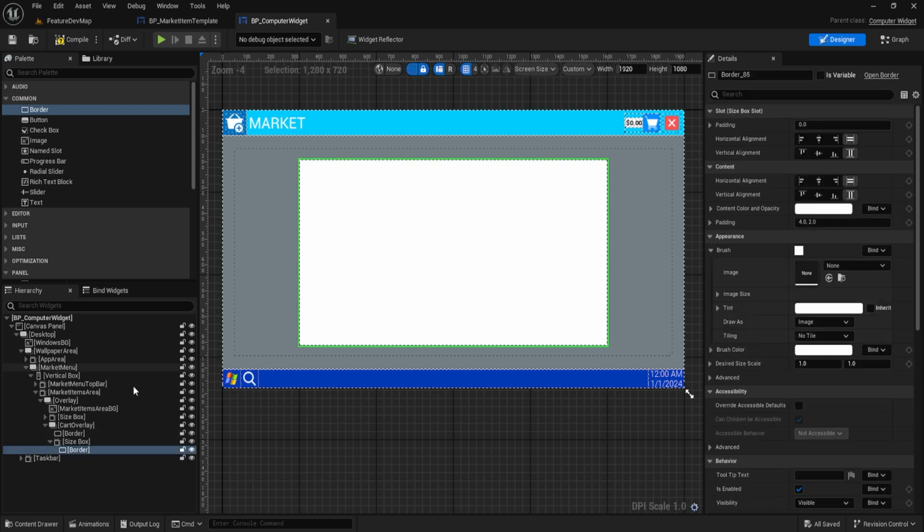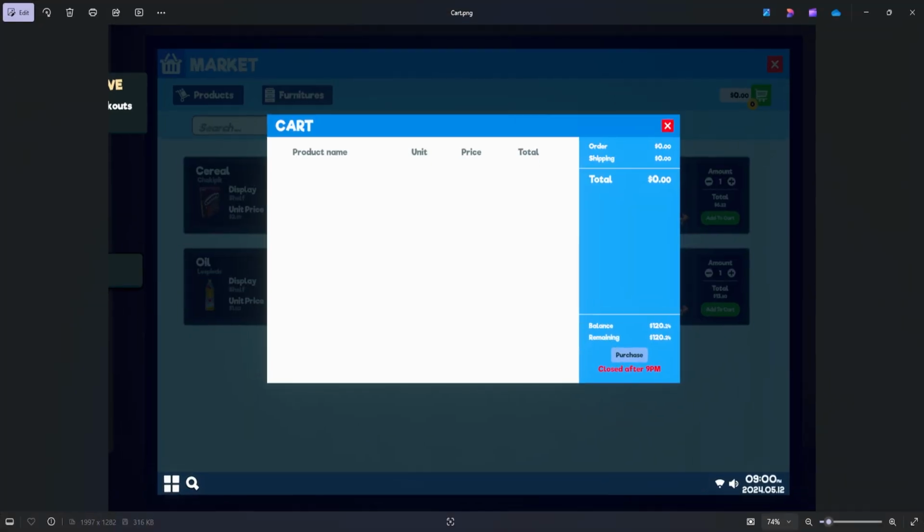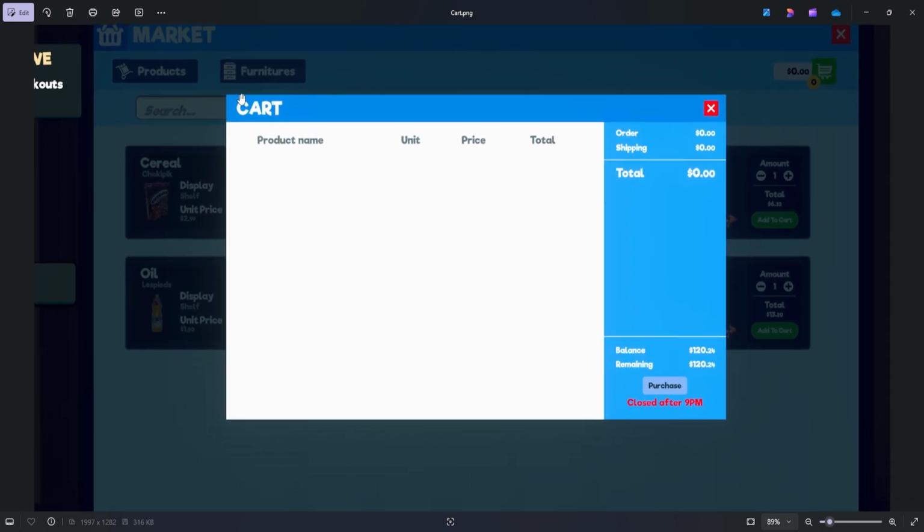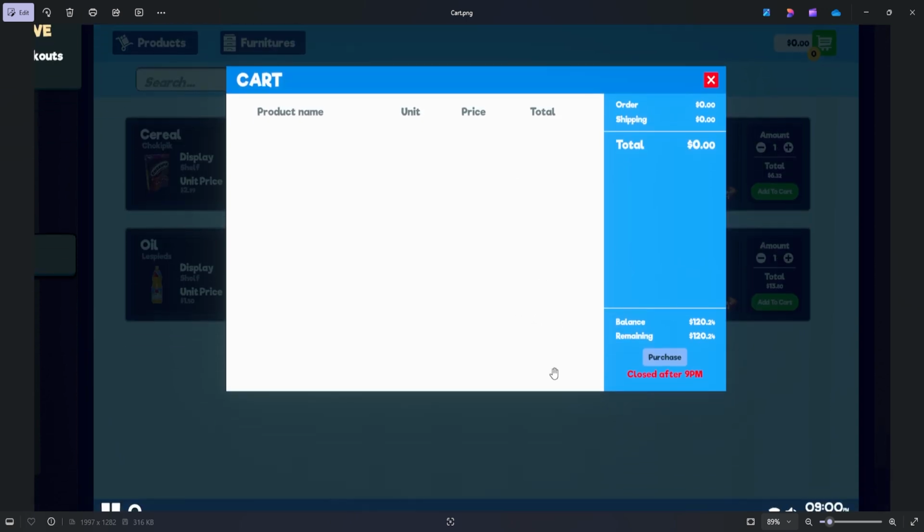Okay, now inside this we have another taskbar where it shows the cart text, and a close button to close the cart, and another horizontal layout to show the product name, unit, where the amount will be shown under unit, and unit price, and total price.